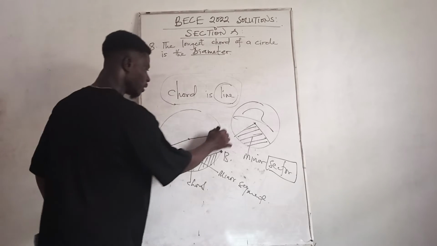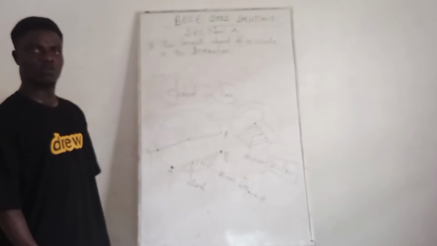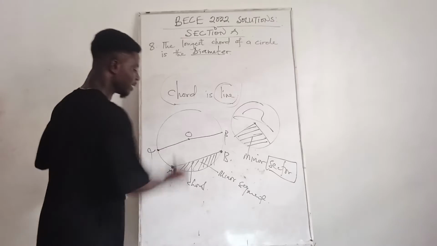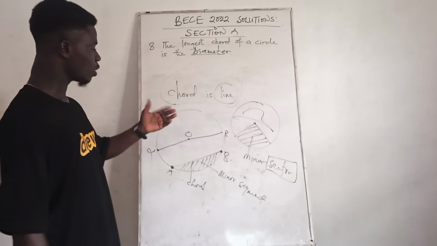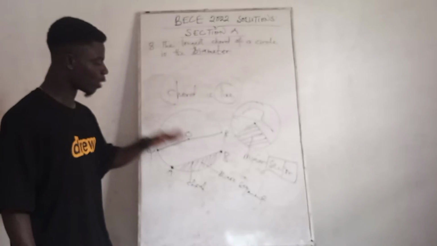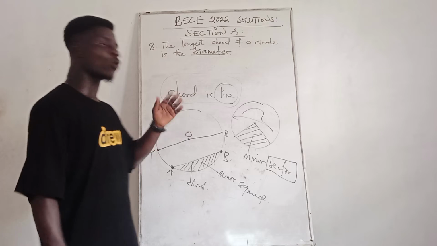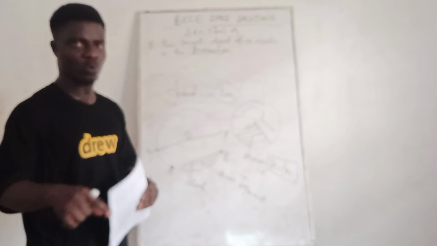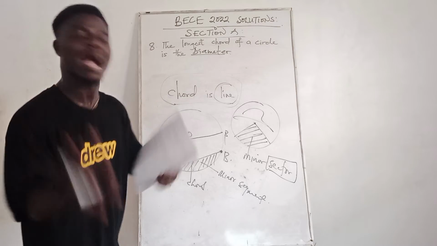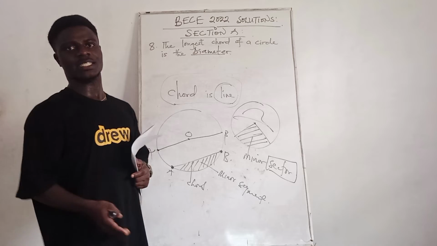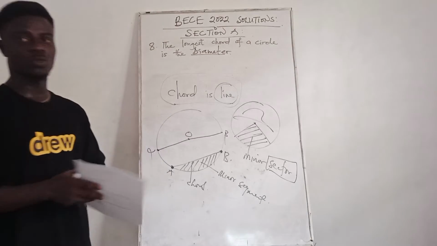So we join 2 points, let's say alpha then beta. Right? It joins 2 points on the circumference of a circle. But make sure that it passes through the center, so let's say center O. Right? And it divides the circle into 2 equal halves, or 2 equal parts. But a chord divides a circle into 2 parts, not equal. Right? So that's the difference. A chord is a line. A diameter too is a line. But a diameter is a chord. A chord can never be a diameter. Why? Because it does not pass through the center of that circle. So the longest chord of a circle is the diameter. That's the diameter. Alright, so kindly watch it carefully.